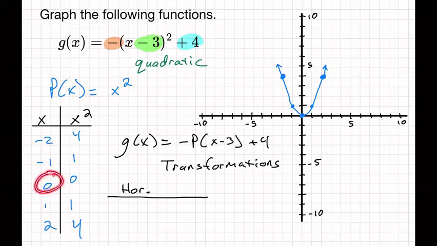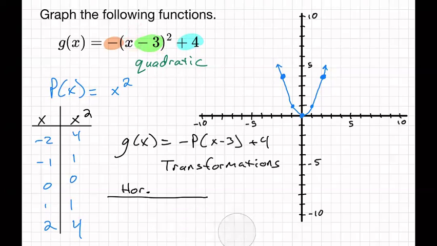I know that if I take 0 and I square it, I should get 0. Well, what do we have to plug in to get 0? Let's take our x minus 3 and see when it's 0. That gives us a quick equation we can solve by adding the 3 to both sides, and we find that I have to plug in 3 to get 0, right? So if I plug in 3 here, it gives us 3 minus 3, which is 0 squared, which is 0. So 0 squared is kind of nice to work with.